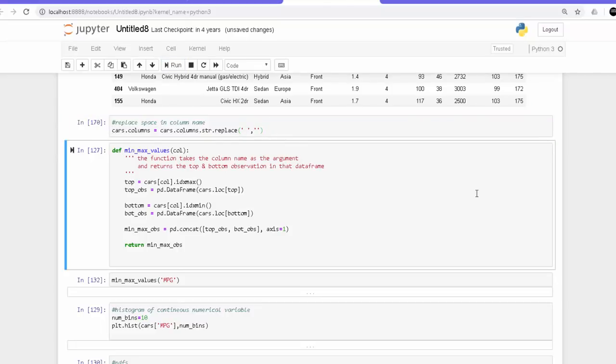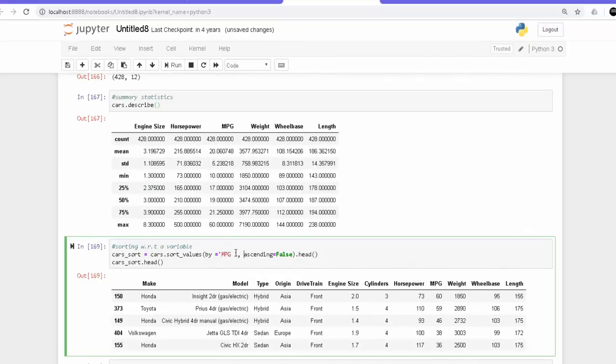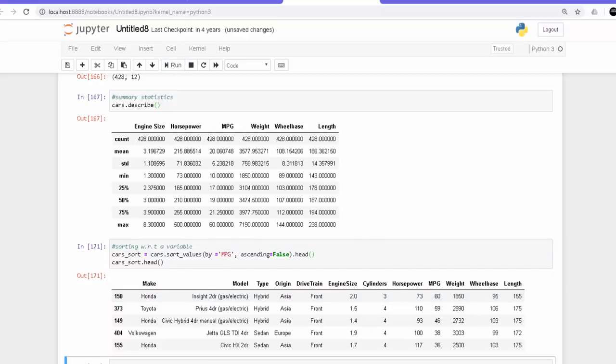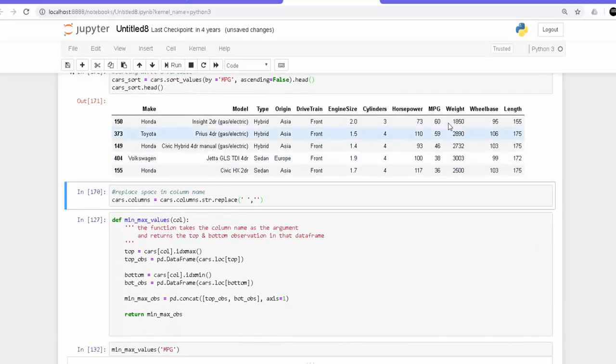Now we have removed the unwanted space. So let's run the original code and we hope that it works. Yes, it does. You can see the data is sorted with respect to mileage, and the bigger numbers are at the top, so it's sorted in descending order.